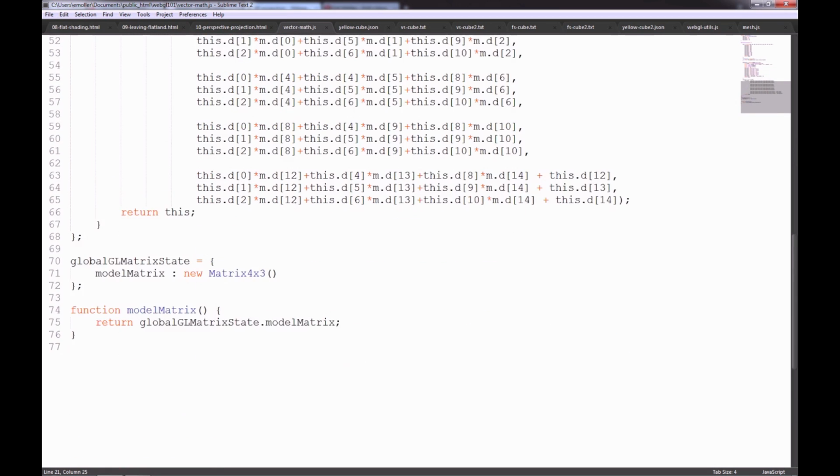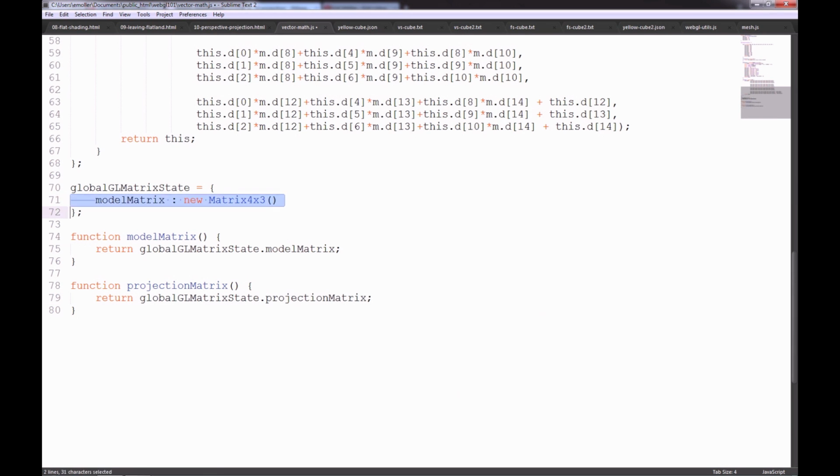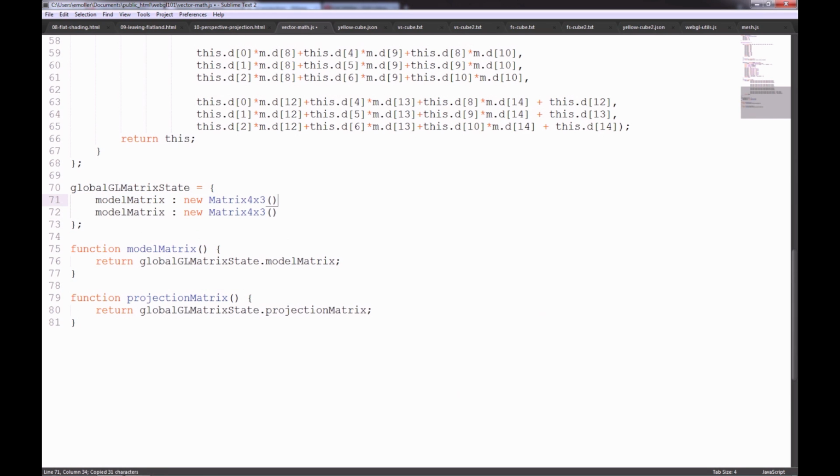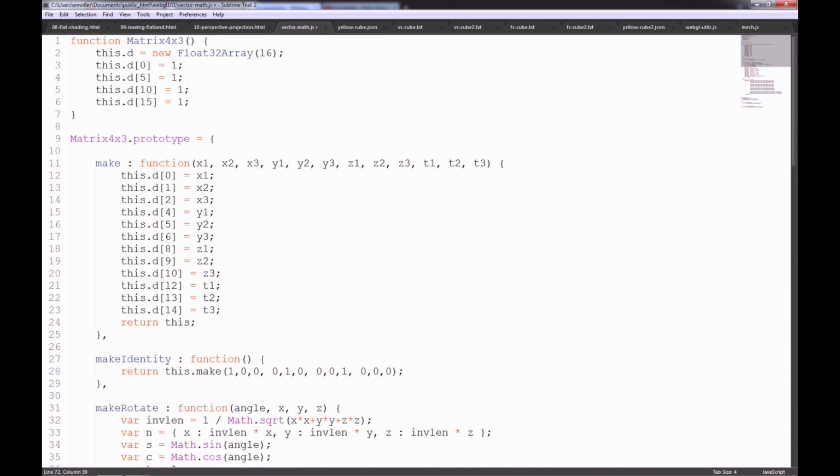Let's go to our math stuff and we'll add that new function to get the projection matrix, and we'll add that to the state, to the global GL matrix state. We'll add a new matrix, projection matrix, and this actually has to be a 4x4 matrix because it's not a rigid body transform.